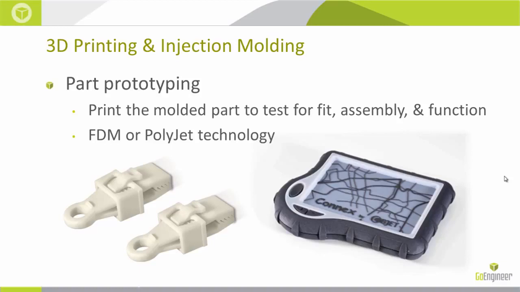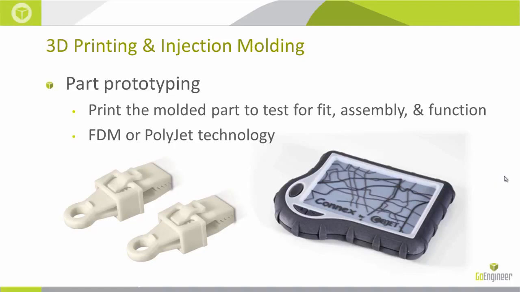On the other image there, that GPS housing, and this is kind of a unique case because we have an overmold situation, which is very difficult to prototype in a conventional sense. When I say overmold, I mean we have some rubber-like material that's been molded over a hard material. So in that image, we have a very light gray plastic. That's an opaque, rigid plastic. But then also we have that black material, and that's a rubber-like material that's been printed directly off a Connex machine using our PolyJet technology. And this way they're able to simulate the overmold situation.